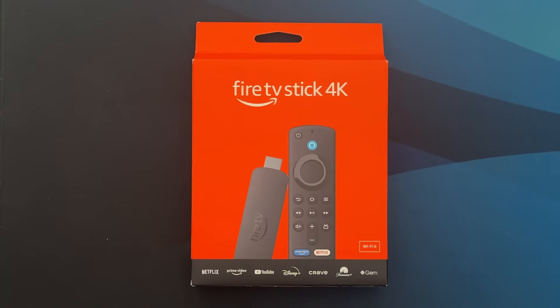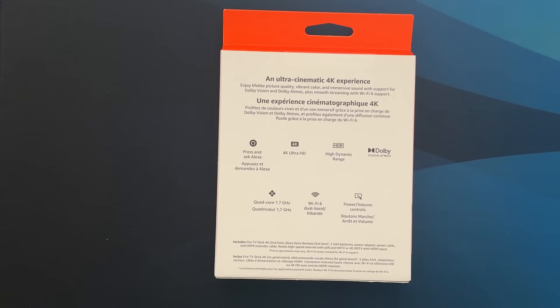Today I'm doing a quick look at the Fire Stick 4K 2023 and Game Pass Ultimate together. This is not really a review — I'm not doing a speed test or comparing it to the Apple TV or any other streaming solution. But when Microsoft announced that Game Pass Ultimate would be available on the Fire Stick, I was like 'finally,' because it makes no sense to me that if you're going to push streaming and cloud gaming, you cannot play your Xbox game on the Apple TV or any other streaming device.